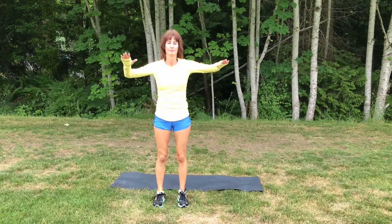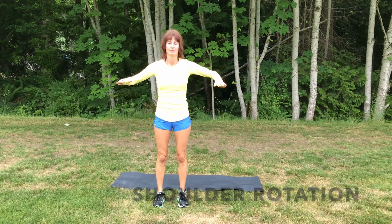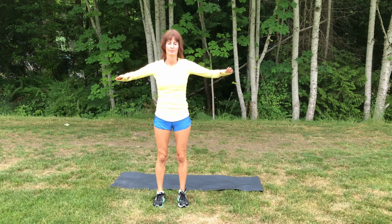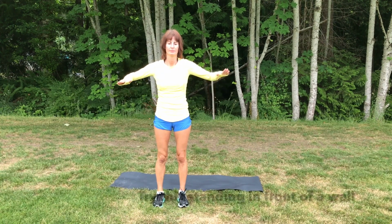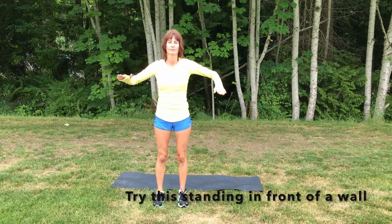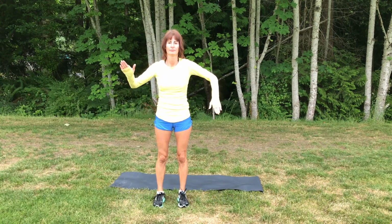Okay, this is kind of a goofy looking move, but it's called a shoulder rotation, and apparently it is a very, very good thing to help us with movement around the shoulder. As you know, when you're working in an office, you actually don't get to expand and move your arms around very much, so it's important to go through all the shoulder motions to help warm things up when you're not sitting at your desk. So again, shoulder rotations looks exactly like it is. Move shoulders up and down, meeting in the middle.